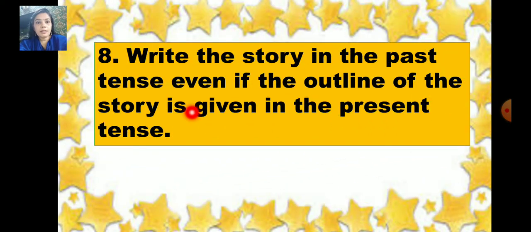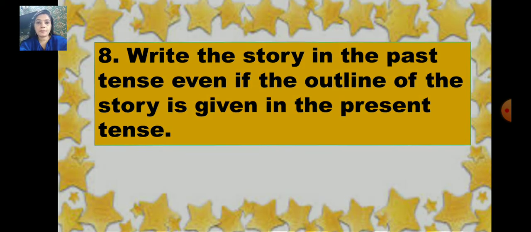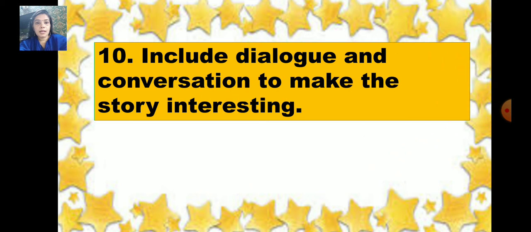And number 8, write the story in the past tense even if the outline of the story is given in the present tense. So you develop your story in the past tense, though it is given in the present tense. And include dialogue and conversation to make the story interesting, like hi, hello, friends, or like that.